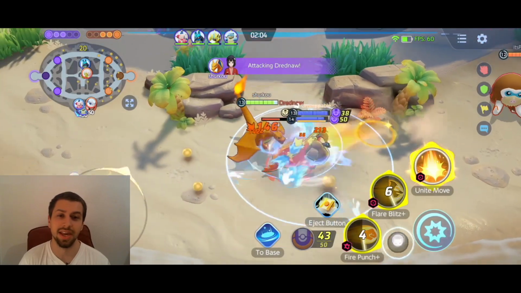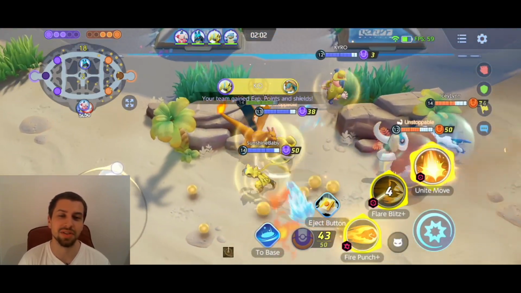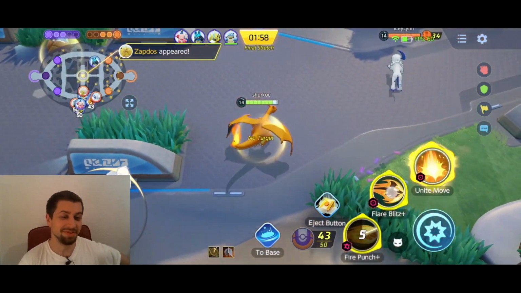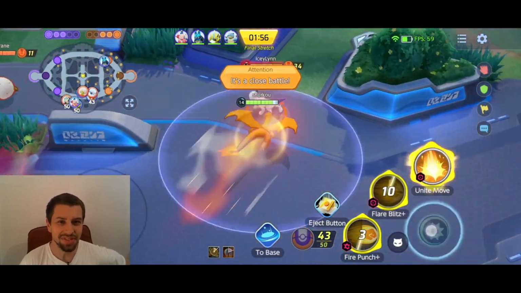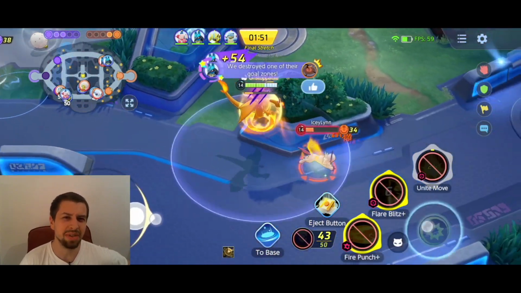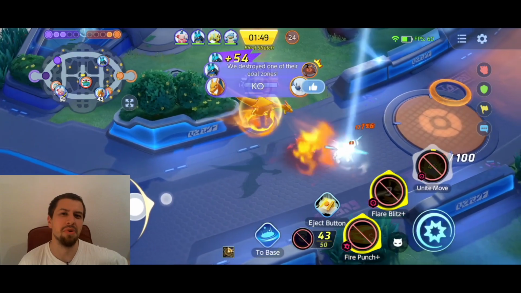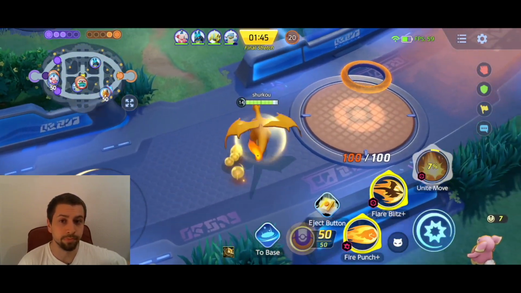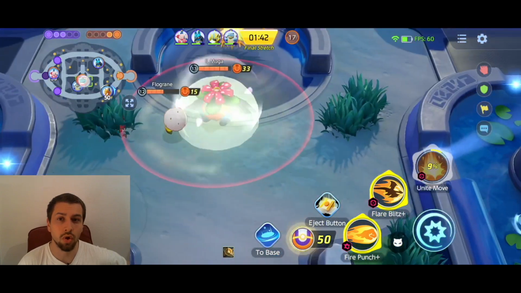Again, I think Charizard has a lot of potential, man, lots of different viable strategies, but this full crit thing seems honestly really good. And as you can see, we just jump onto this Absol, we Unite move, slap him to the ground, we one-shot him pretty much, and we go for the score. I feel like I can go for a score pretty viably here.